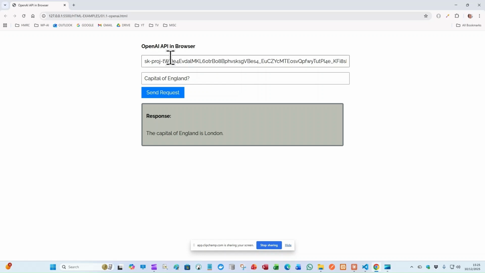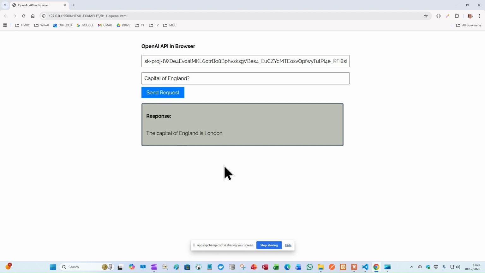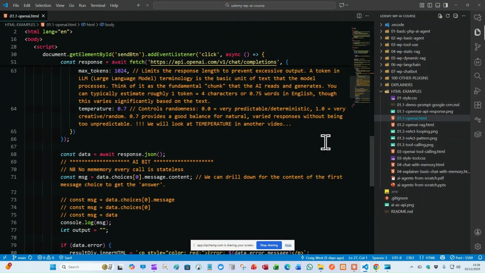We've seen in the last lecture how we could send a request to OpenAI. Code will be deleted here and it's not the full amount, so it can't be used again. But when we send the request, we get a response back. So let's look at the code.